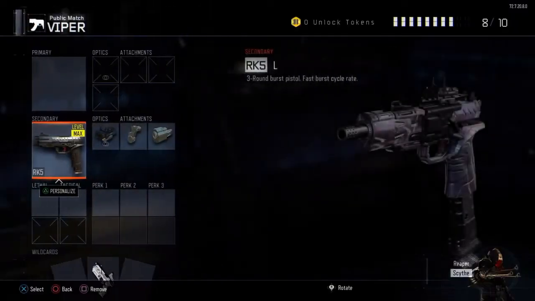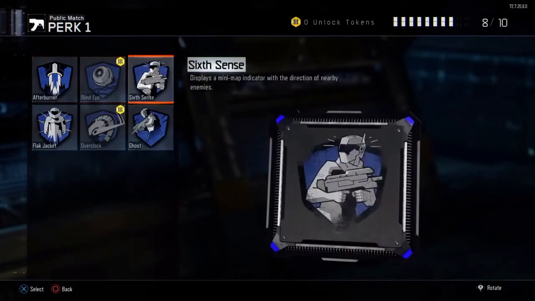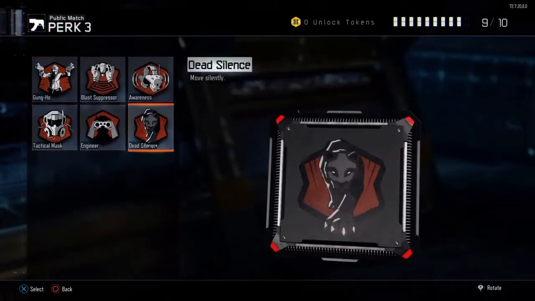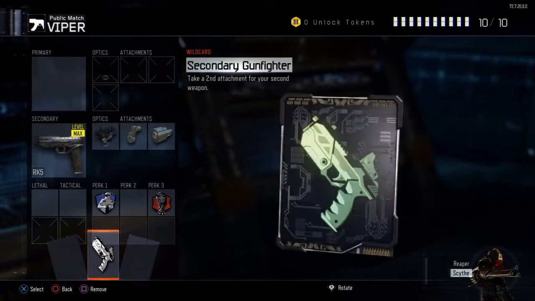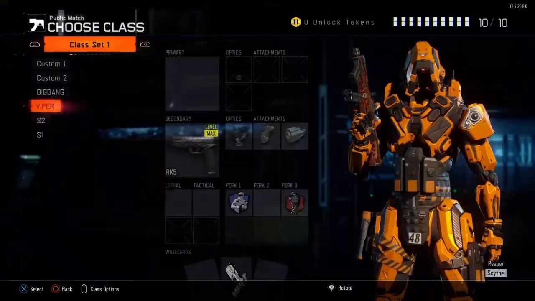And remove the perks, but then you have eight things. So I'm gonna throw on Sixth Sense and Dead Silence for that. And you have to have secondary gunfighter on. You have to put that on before you even do this.